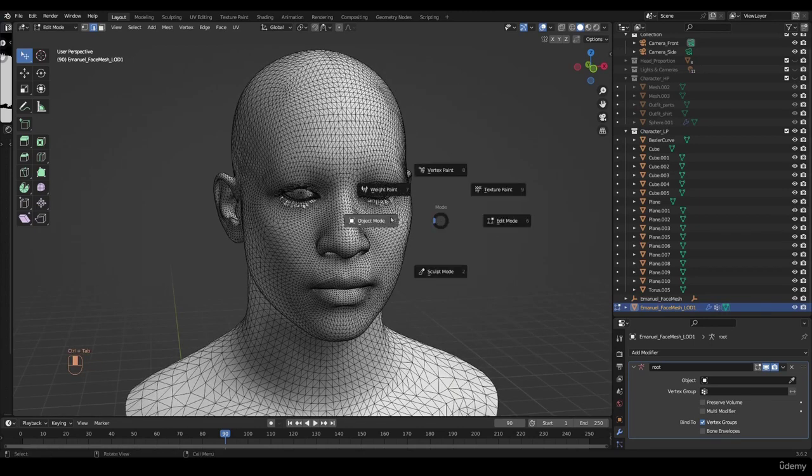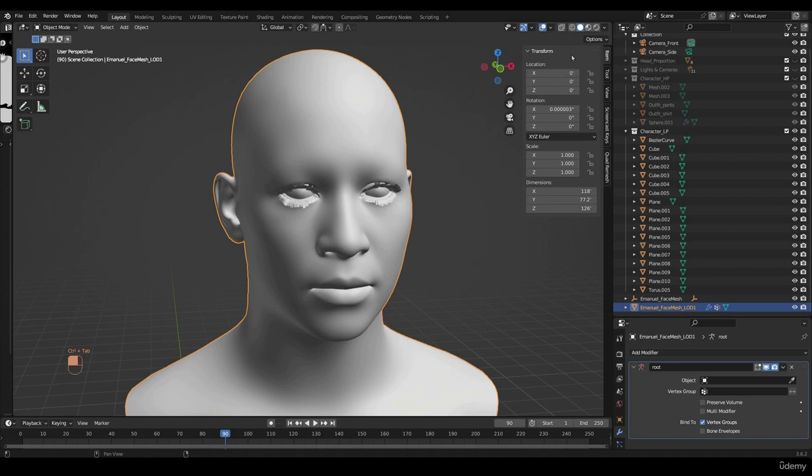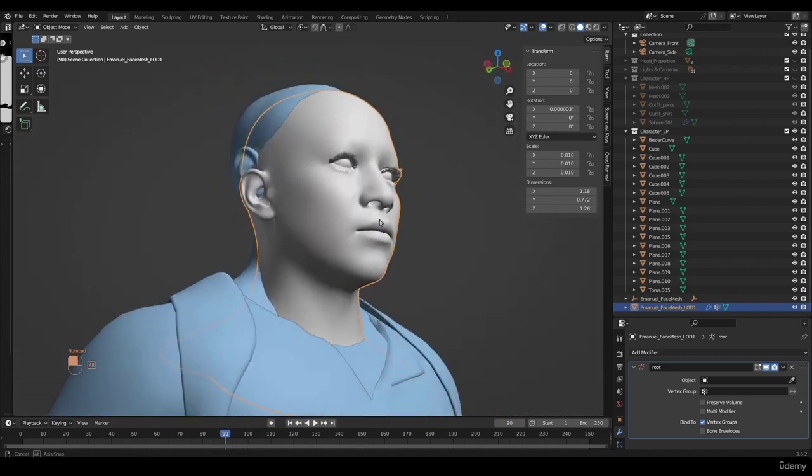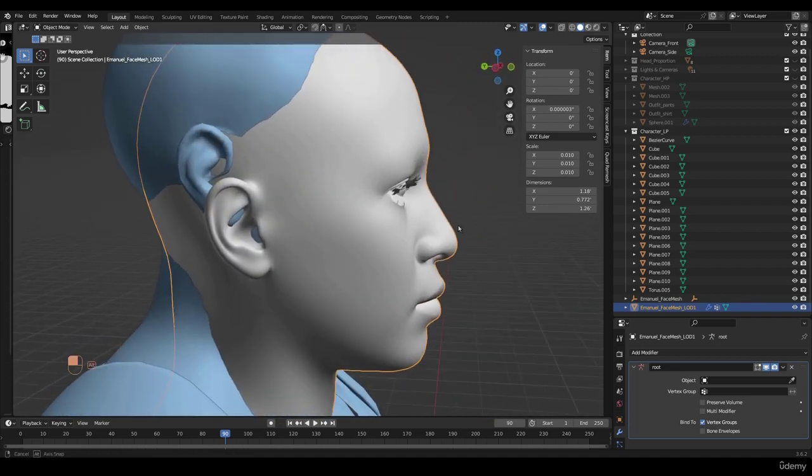Let's go back to our object mode, and let's go to our tab for the transform and the scale. Let's select everything and then type 0.01 for the X, Y, and Z and press enter. Press down on your numpad to zoom in again. So now you can see it's back to its original size when we first imported it.